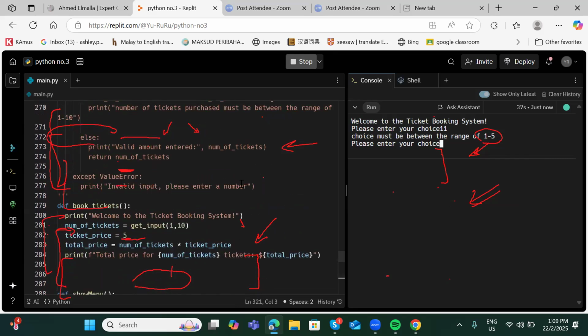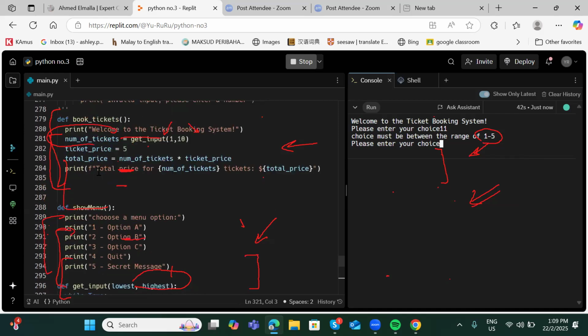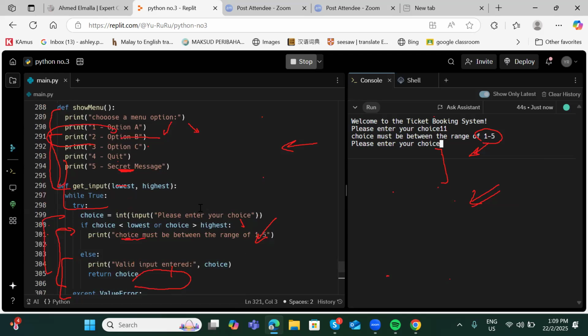Okay, this is your get input definition. So you fixed the number here from 1 to 5. This method is a generic method, which means it can be used with book tickets, it can be used with a menu. I understand that you can change it, but that's not my aim.